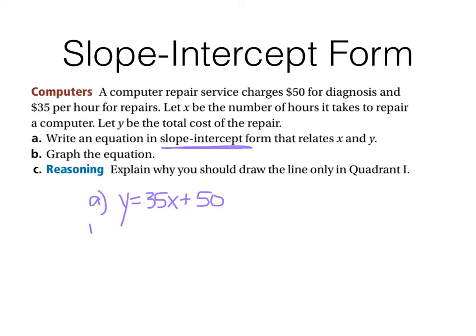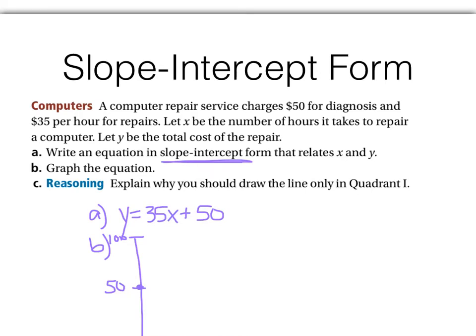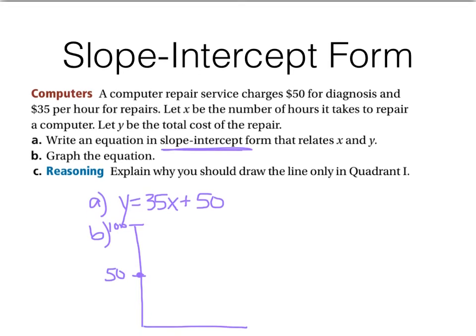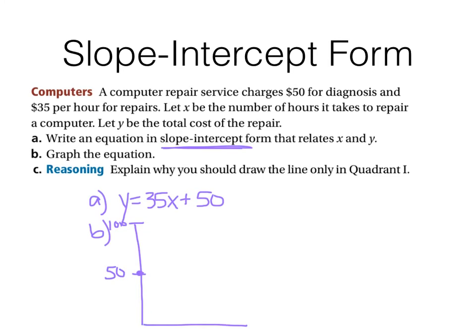The graph of our equation. Well, I'm not going to make it a super special graph here. Here's 50. Put 50 there. We'll put 100 up here. On the x-axis, I'm not going to count by 50s. I'm going to count by 1s, 2s, etc. Whoops, sorry about that. I just moved the entire thing. There we go. I'm going to count by 1s, 2s, etc.